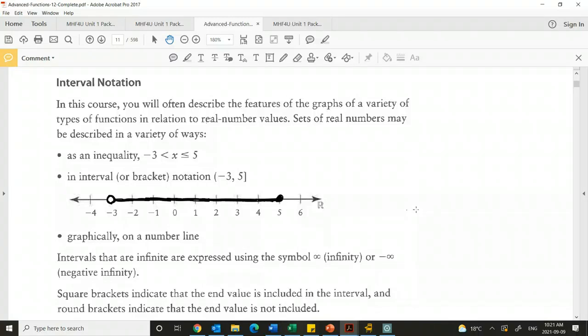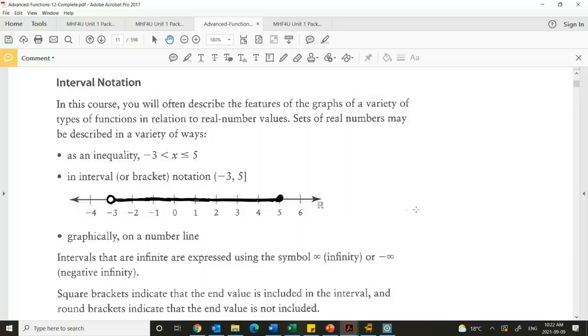Now, if we look at this example here and what we see on the number line, one of these has a round bracket and one of these has a square bracket. Why would one have a round bracket and why would one have the square bracket? What's the difference here? Surwa? Square bracket is when the end behavior is shown, like on the graph. So what do you mean? Let's not use the word end behavior because that would require a polynomial, right? So what do you notice on this line that is different between -3 and 5? I think that's what you're trying to say.